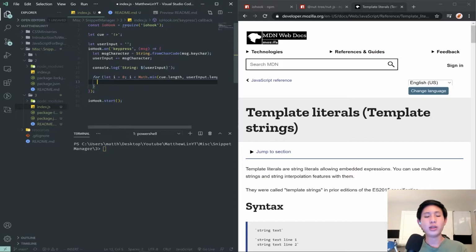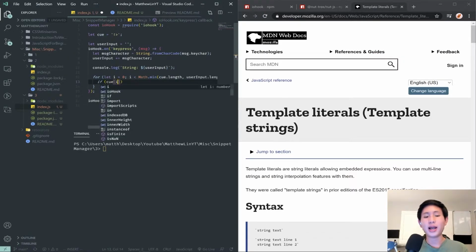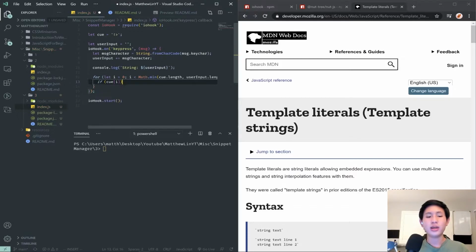So the way we can do that is now we can compare. If Q at I, so if that first character, for example, is not equal, and what I'm doing is an exclamation point equals equals, and my font just turns it into this big not equals here, is not equal to the user input at I, then we can basically clear the user input, because Q not found, clearing input, or something like that. And then we're going to go ahead and set the user input equal to a blank string, and that's all we need to do.